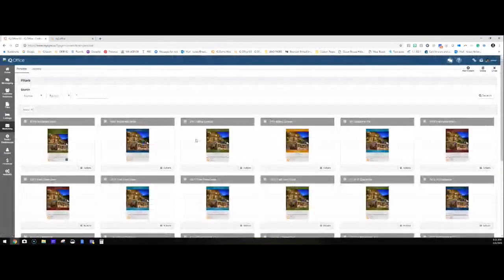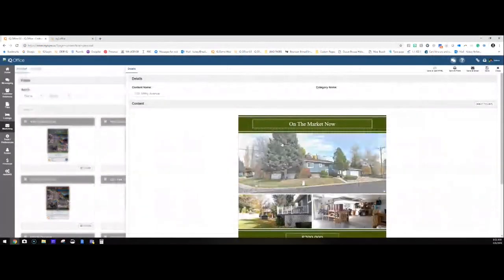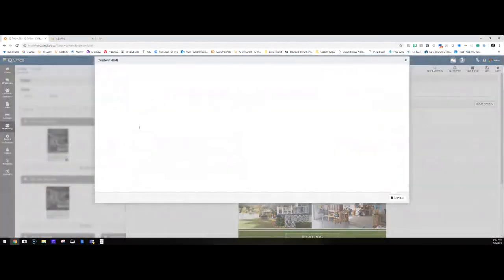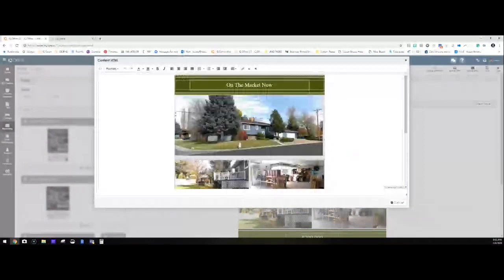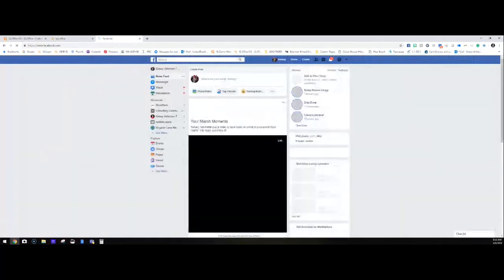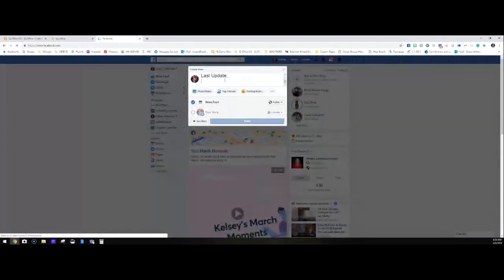If you open up an event, so if I open up this Military Avenue and I say, hey, I want to, you can save it and get the HTML. What that does is it's going to open up a page that looks like this. If I click in here, I can click Control A, Control C, and I can then go to my Facebook page and I could Control V and paste it.